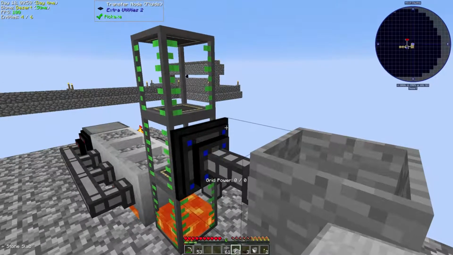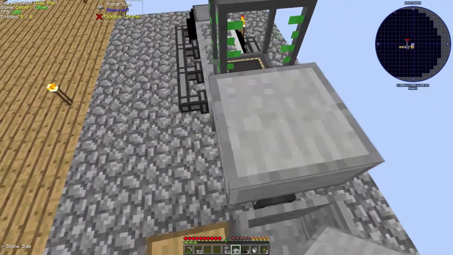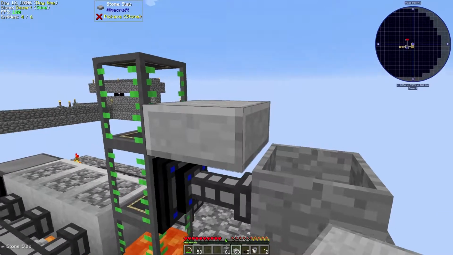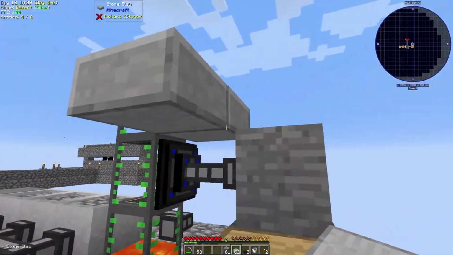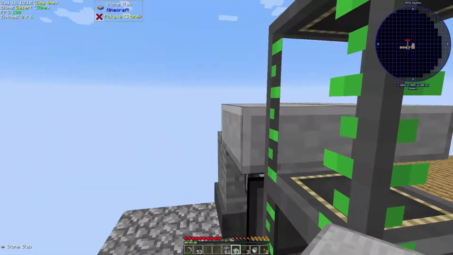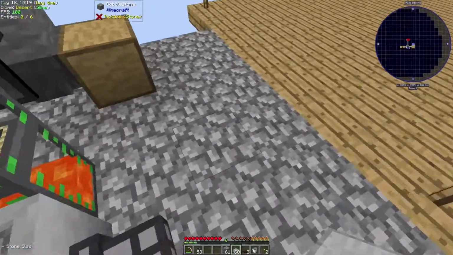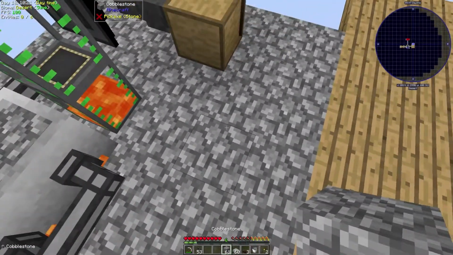No. Shift. Oh, you can't do that. There we go. Got it. And we'll go there. There. I need to get her on the other side. I can't see. I really actually want to jump up here. So let's build a little platform to stand on.